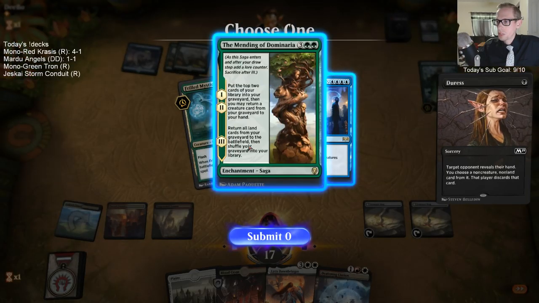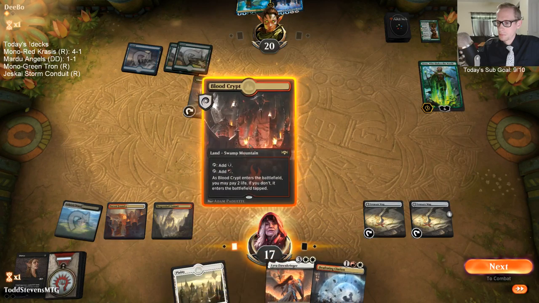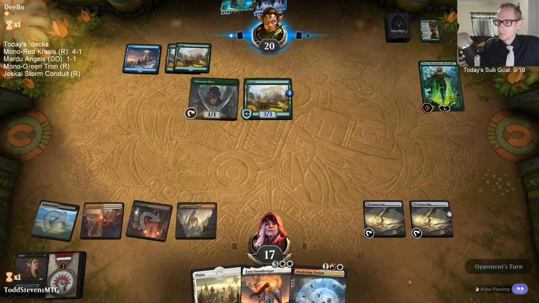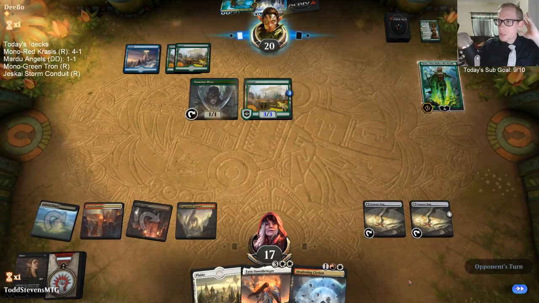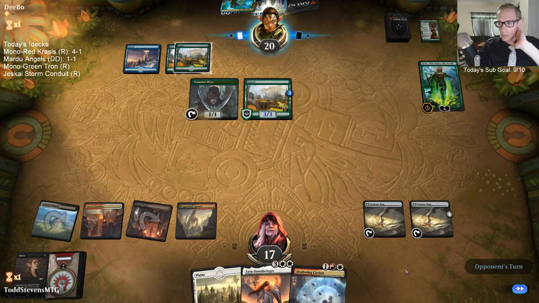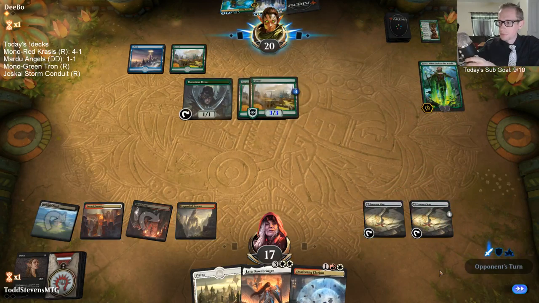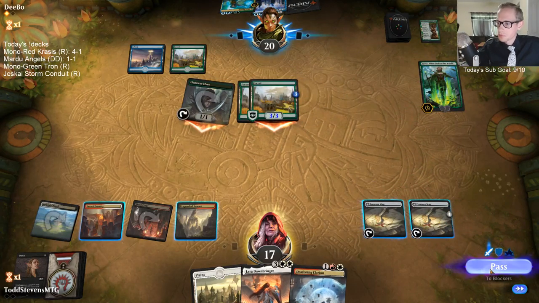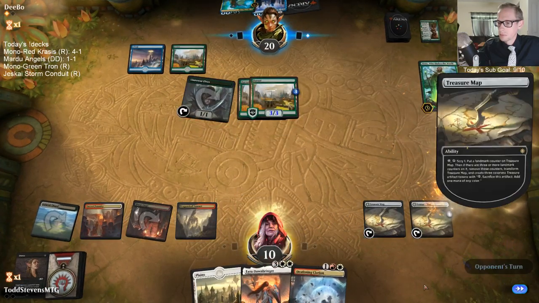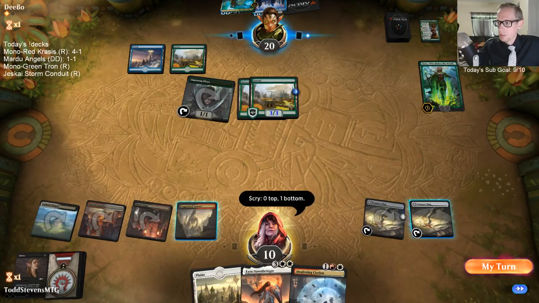Just have one blue source right now. Please do not draw a blue source. The land shall conquer you. I already got one of those.